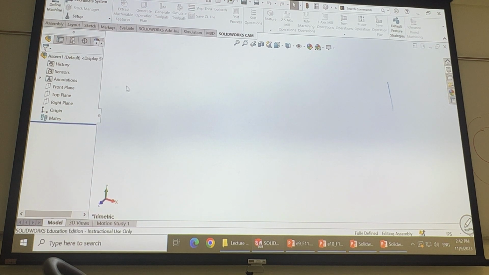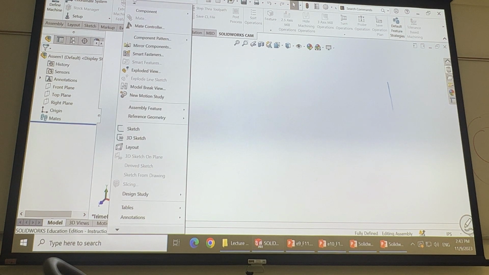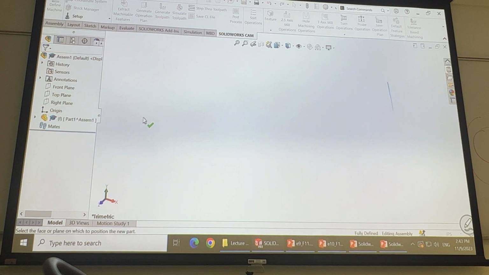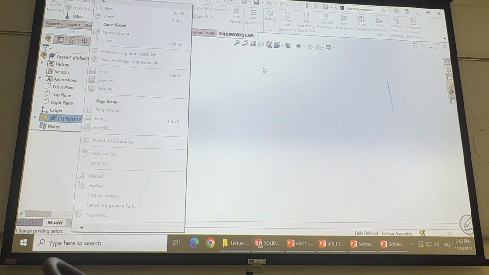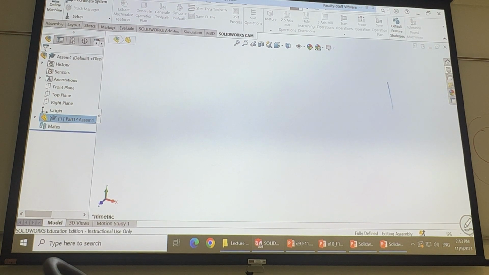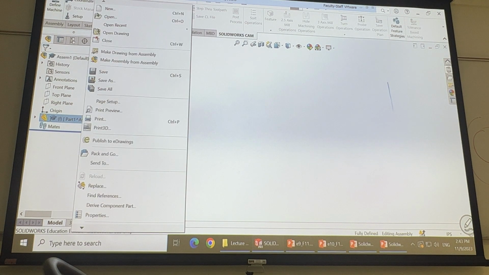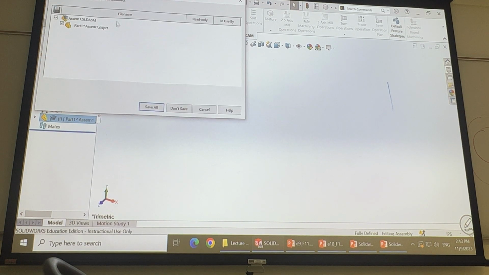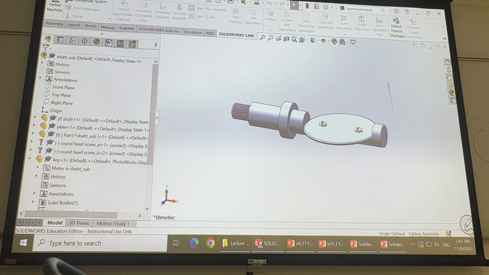So this assembly, and insert component, part. Okay, now forget this.